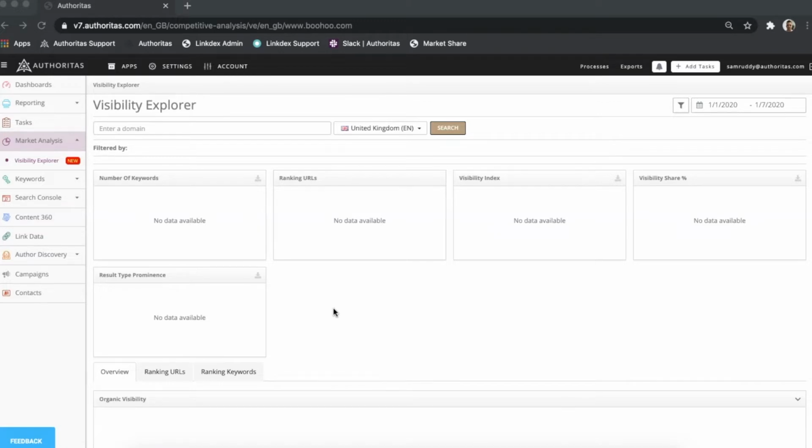This tool offers a fantastic range of insights on everything from domain benchmarking to keyword optimization, content gap analysis, and much more. In this video, I'll run through how the tool works as well as introduce you to some of the metrics available. Visibility Explorer is powered by a big data collection of more than 125 million keywords across 26 countries, which we rank check and update every month.